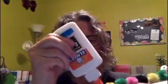We're just going to keep going until we finish up the stick. So there is a pink pom-pom, a green pom-pom, a yellow pom-pom, and I'm going to end with a pink pom-pom. So there is our caterpillar.